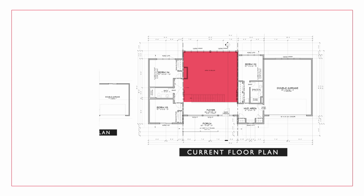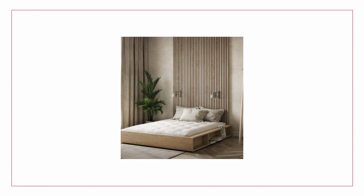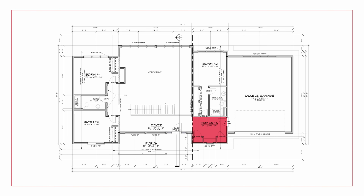Yeah. So in the main guest area, that's where we're going to have another bedroom 1, as well as another bathroom there. Big plans in terms of the design, but in terms of space plan, I really like the layout of that space. We also have a nice mud area, which I think is quite common.